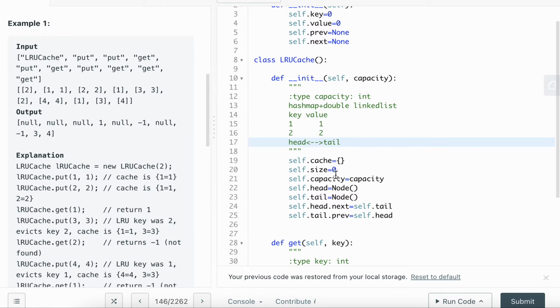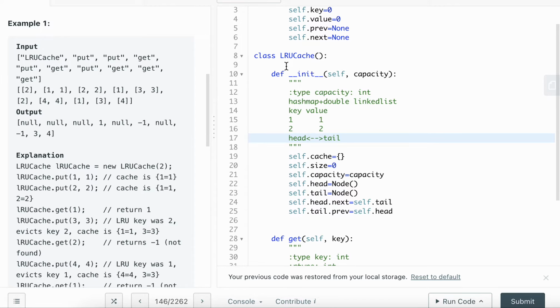So they're doubly linked. And I'm going to need a few different functions. I'm going to create a function to add a node to this cache first, and I'm going to call it add node.